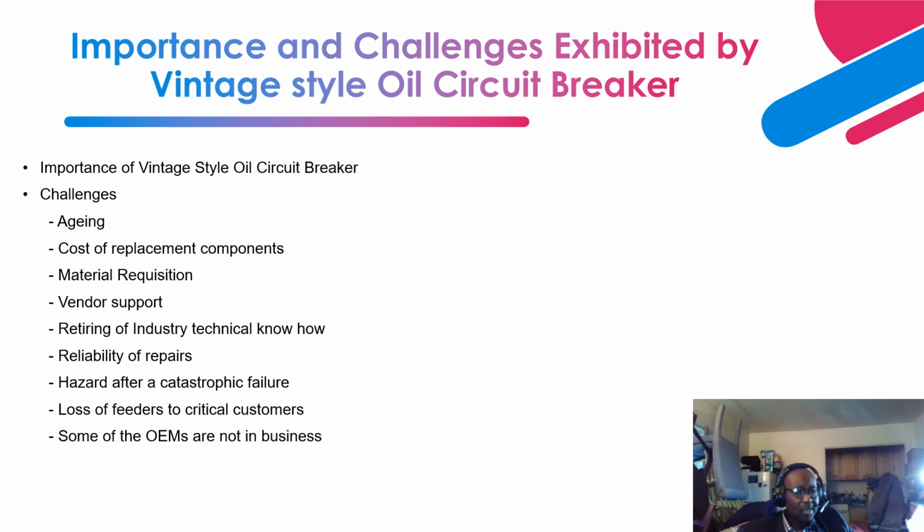Now let's talk about the challenges that we're currently facing with these oil circuit breakers. Remember, I made mention that a lot of the problems and issues with these vintage oil circuit breakers started from about 10 to 15 years ago. Because if you have one that has been in operation for 70 years, then definitely after 40 years, that's when you start seeing a lot of the problems.